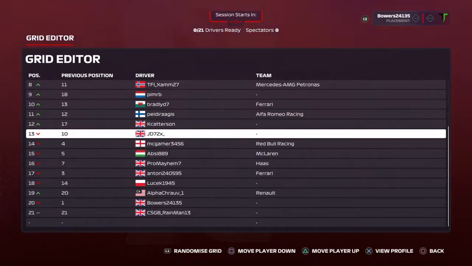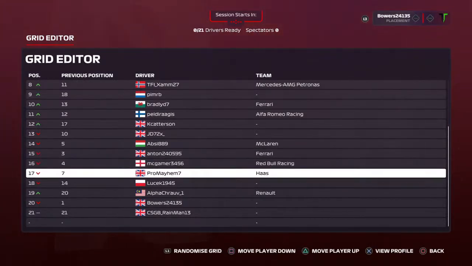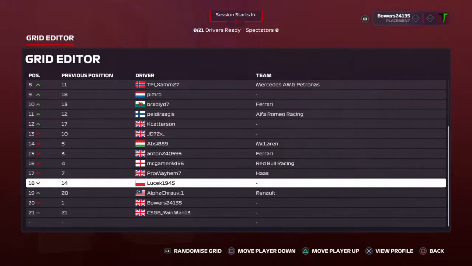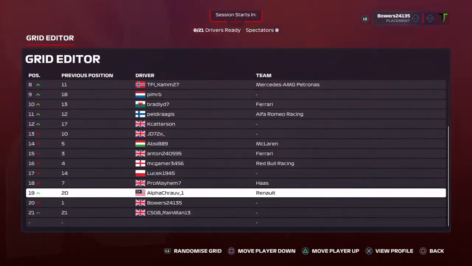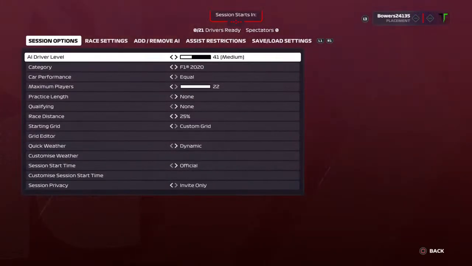JD. Absy. And then the non-finishers. Anton, of course, heading those guys. McGamer. Lucek. Pro Mayhem. Shroud. And then to be continued. Cool. Grid is all done. Have a quick look in the Discord chat. Anybody think anything going on here? We have a couple of self-proclaimed professional bottle jobs.